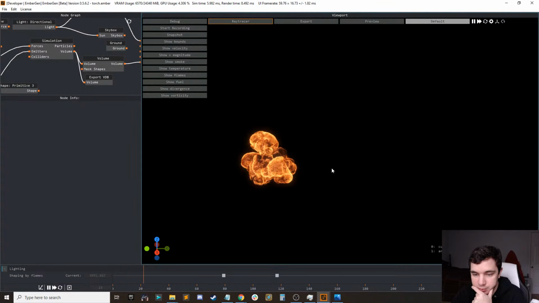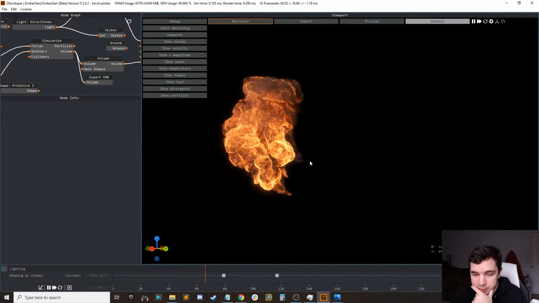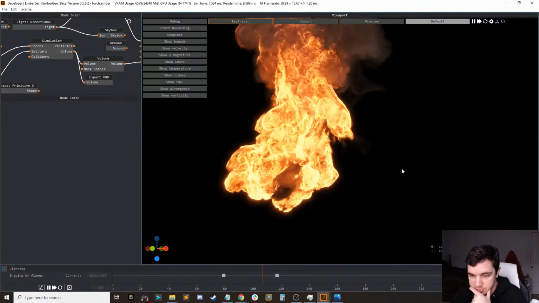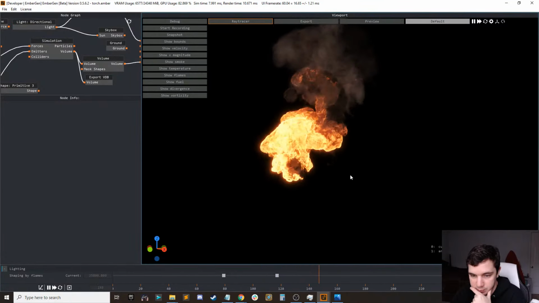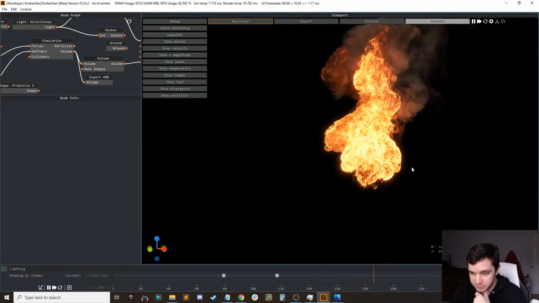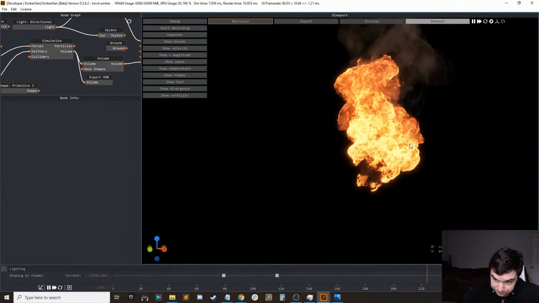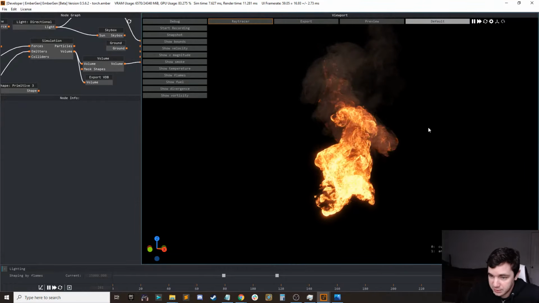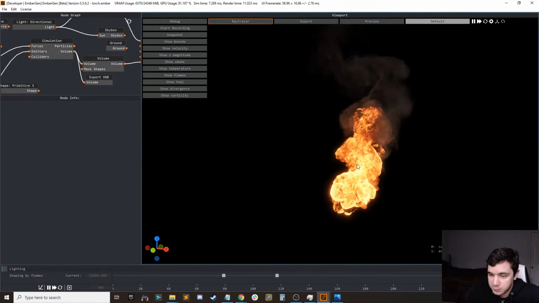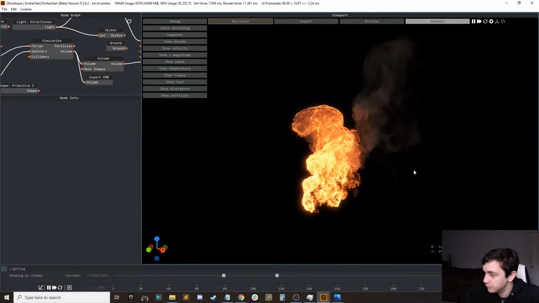What is torch? Oh yeah. So I had a new take on my original torch preset. What axis is this blowing in? There we go. So this right here is my new take on a torch. It's a little bit on the detailed side, but it's cool. And I think with retiming, this would be a really cool sim.